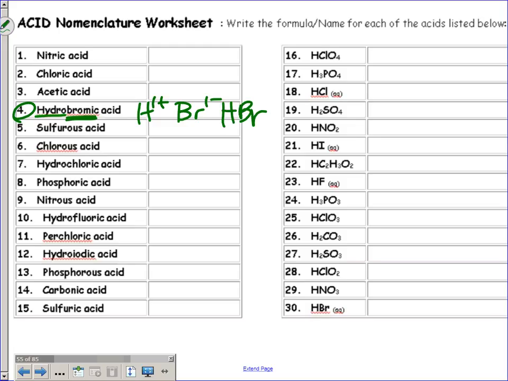Hydro absolutely doesn't mean H. The fact that it's an acid means it has an H. So I'm trying to get you away from thinking hydro means hydrogen, because it does in a polyatomic ion, but not here. Hydro is telling you it's a binary compound, meaning it has an H plus with one other thing. So the ones on the right would not be, because they're not binary.